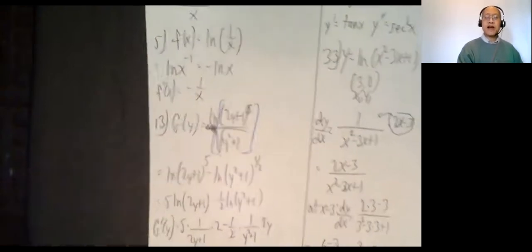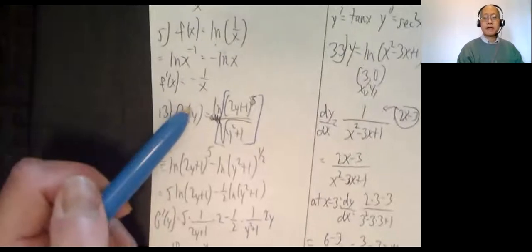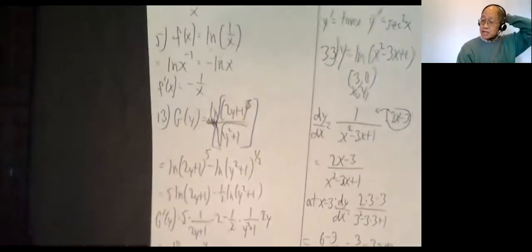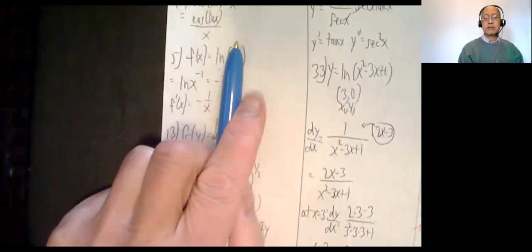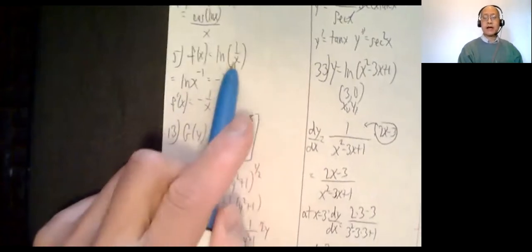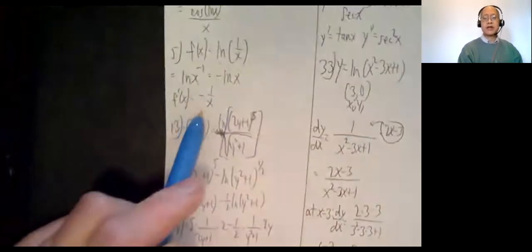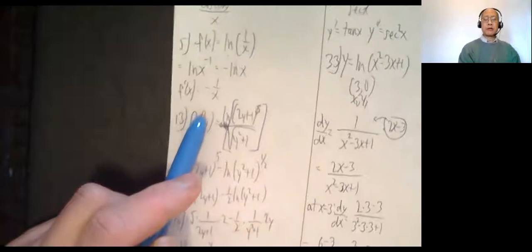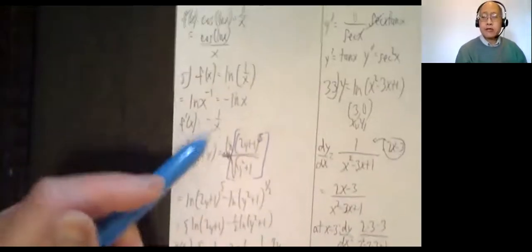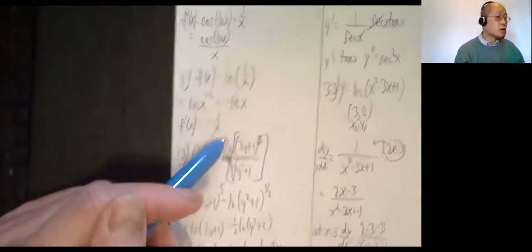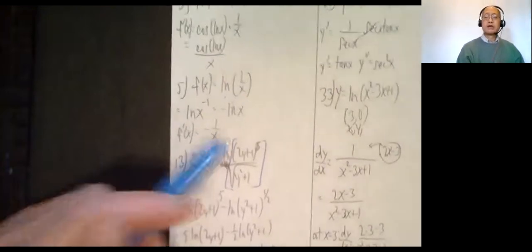So you can see it's a lot faster, way faster than trying to take it exactly as written, where you'd have to go 1 over whatever's behind my pen, 1 over x times the derivative of 1 over x. This is a lot faster. Okay, so use the property of logs. A quick word again: whenever you're taking a derivative, use a derivative symbol. If you don't, I could take off points for that. And here's what I mean.